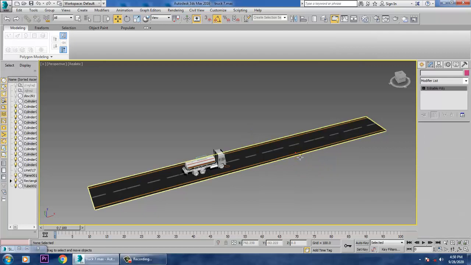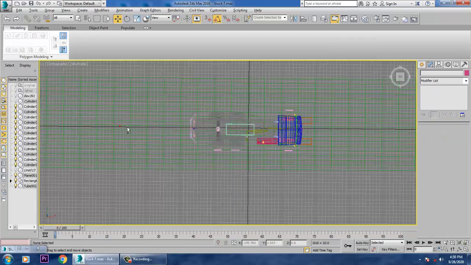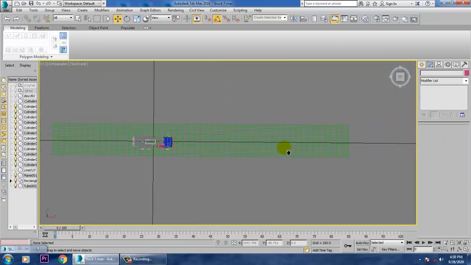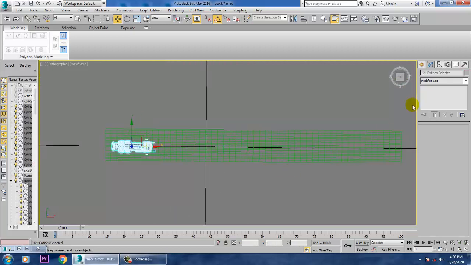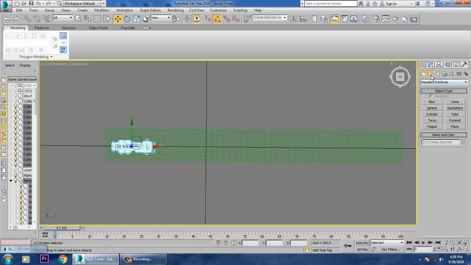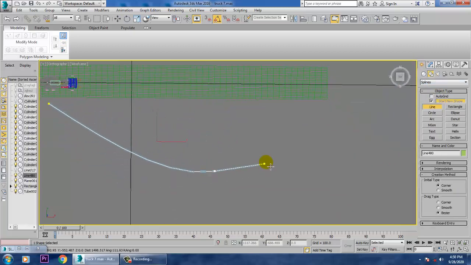Once you're done, if you want, you can give a bend also, or you can take a path. Let's go on top of it and take a path over here in this way.